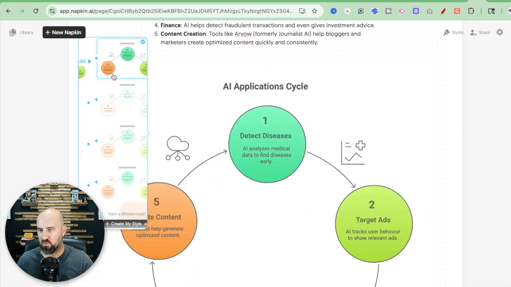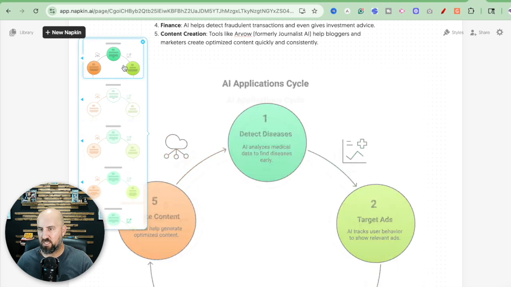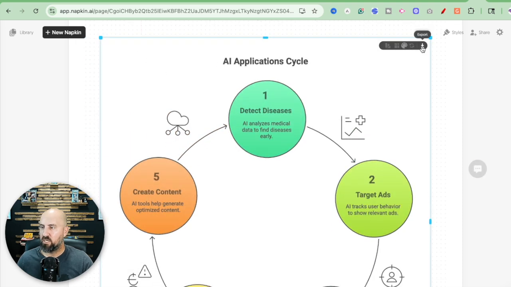But no matter which one you like, you click on it, and then you can change the colors if you want, and then you're good to go. And then you can hit export, download it, and then you basically embed it in your blog article. And then behind the scenes, make sure it has alt text and all the SEO friendly things to increase the engagement of the article as well, and also increases the chances that it'll be found in search.